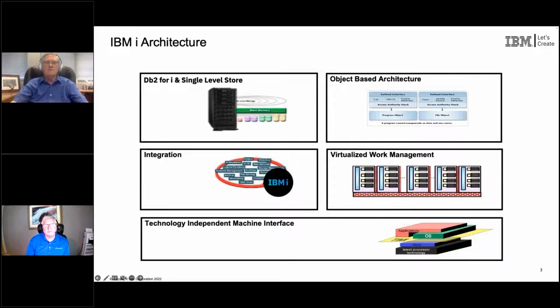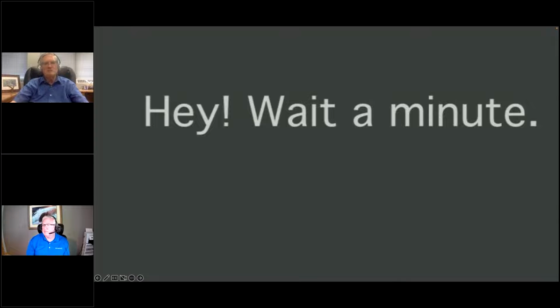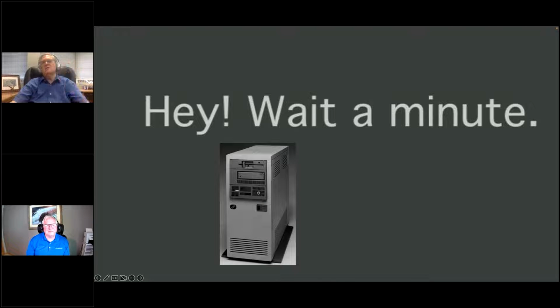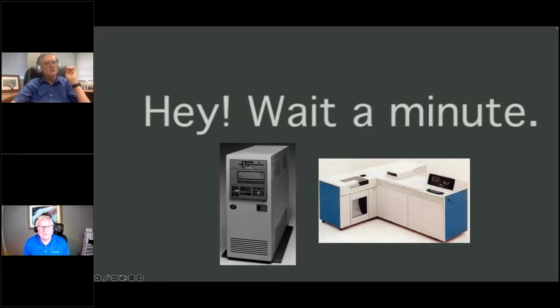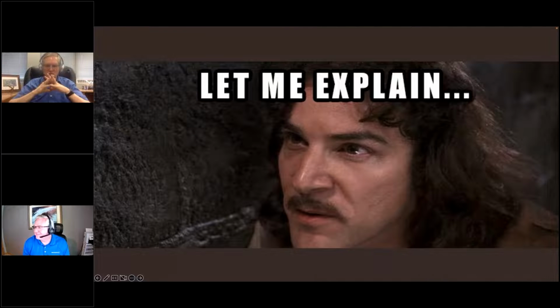Now, if I am with some people, particularly in small user groups where there are people who've been with the platform for a long time, they may stop me when I show that and say, hey, wait a minute, you just called that the IBM i architecture, but I remember the days of the AS/400 and that architecture looks very much like that. In fact, if the person has been around long enough, they might even say, that actually looks like the System 38 CPF architecture, Steve. It's not IBM i. And yes, I have heard this many times, and I have said, let me explain.